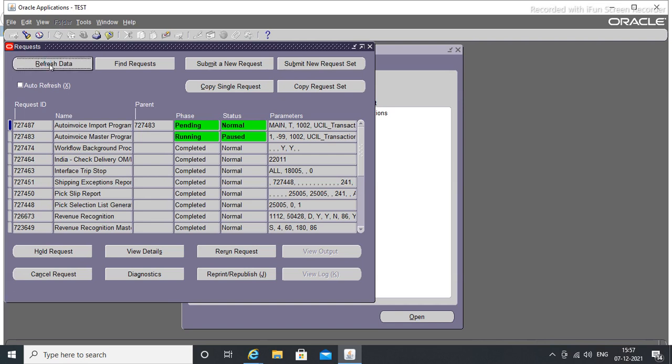Okay, the master program has initiated the import program.